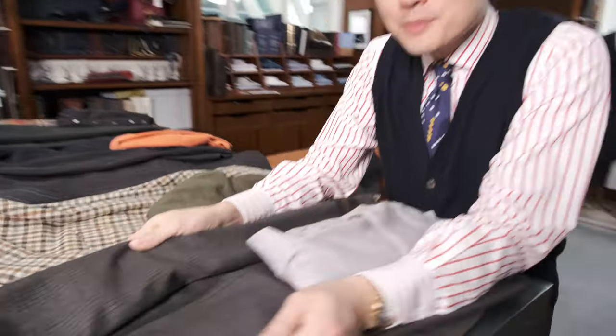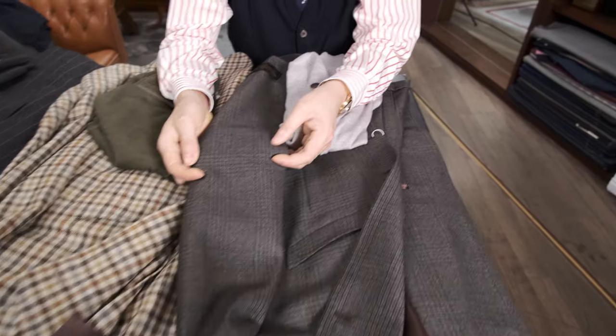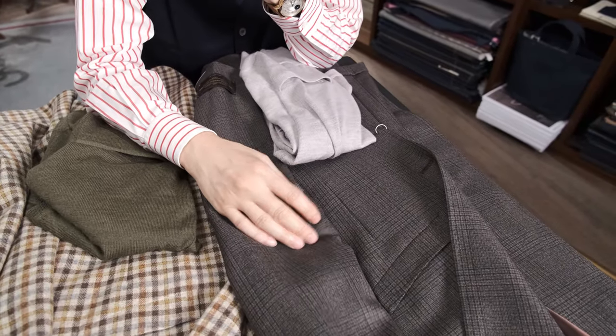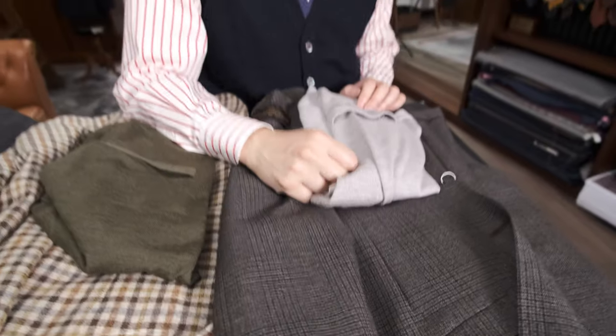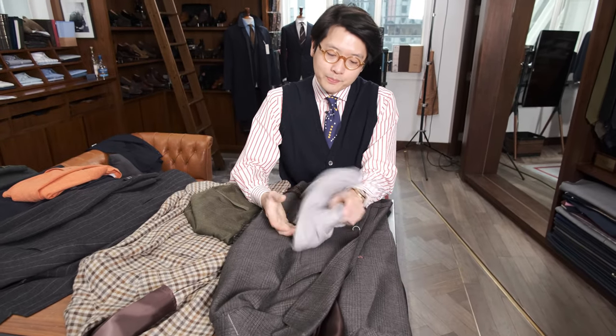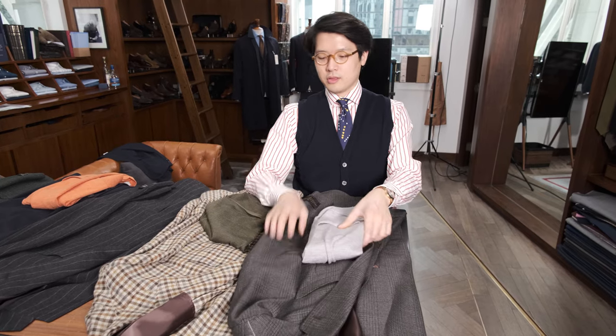Let's start with this. This is the VBC special for the collection this year — we have three specials, but this is one of them. It's a lovely sport coat cloth in their classic worsted quality, and it is a combination of brown, kind of a battleship gray, and black. In this case you want to add a little bit of contrast, and while you could put something like charcoal or navy, I think this is more interesting with something like silver, which is just a lovely shade to go with this particular sport coat.